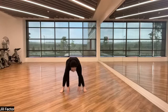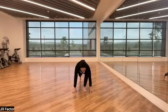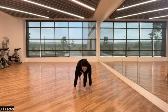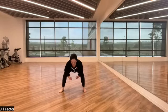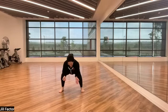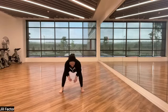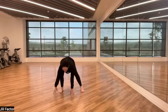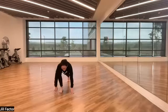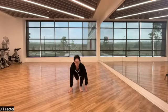Step back, low lunge. Hold that back leg, four, three, two, low plank. Now other leg back, low lunge. Low plank, parallel your feet. We're gonna play in counts of two. We have two pulses here. Low lunge.